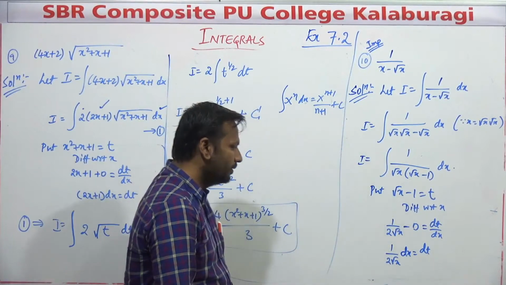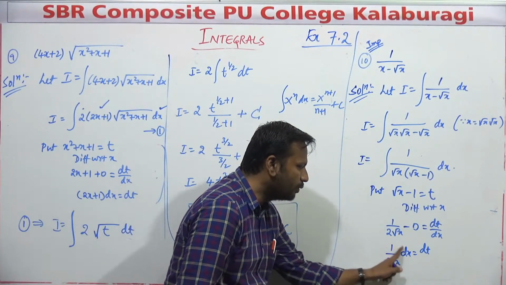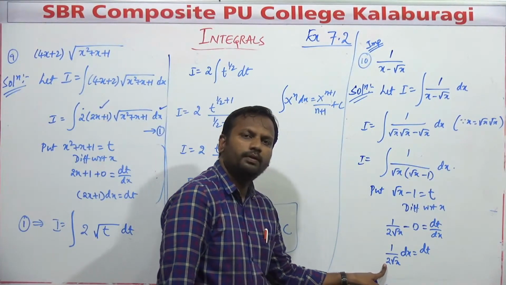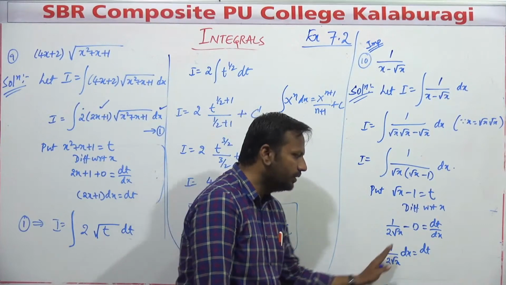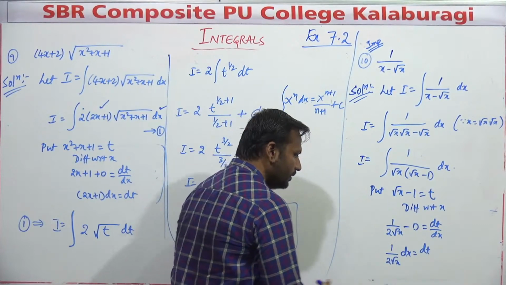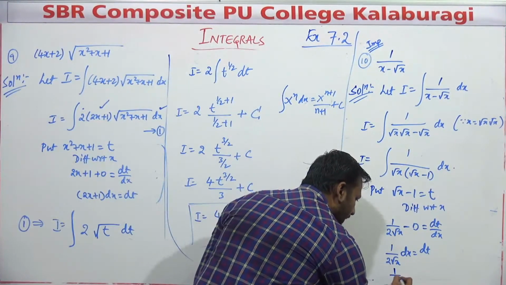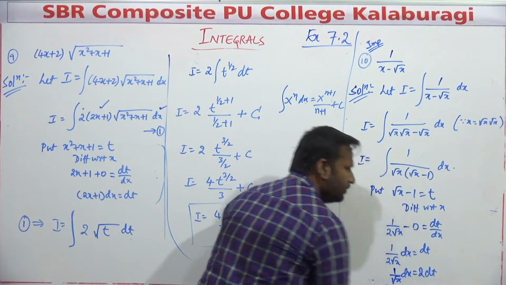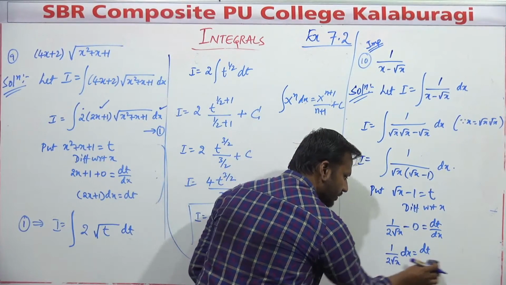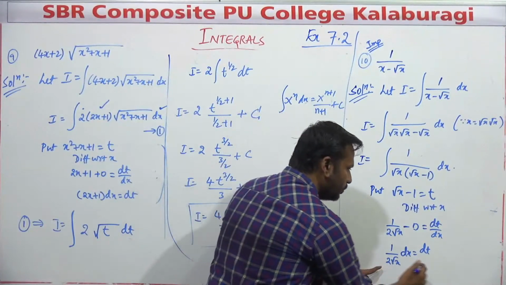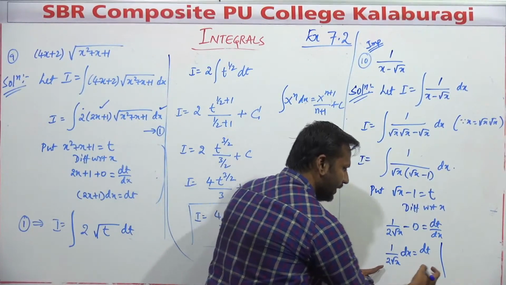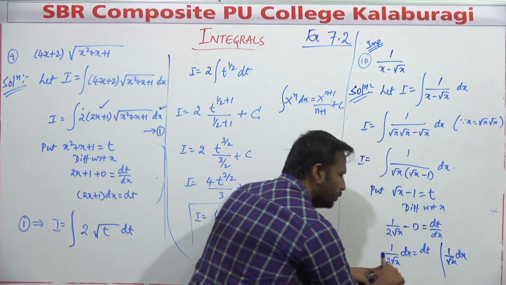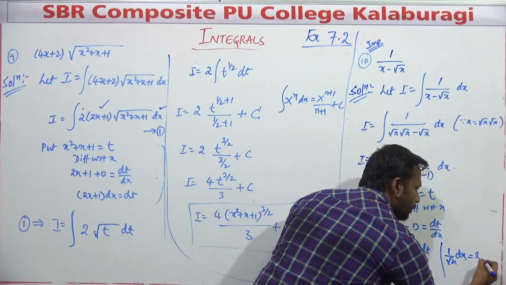So I told you that you should have only x variables in the LHS side. If you find any constant things or negative things, you have to send them back to the RHS side. What happens now? This can be written as 1 by root x dx is equal to 2 dt. Shall I write here? Can you see or not? This one I can write here: 1 by root x dx. Send this 2 towards the RHS side. It becomes what here? 2 dt.